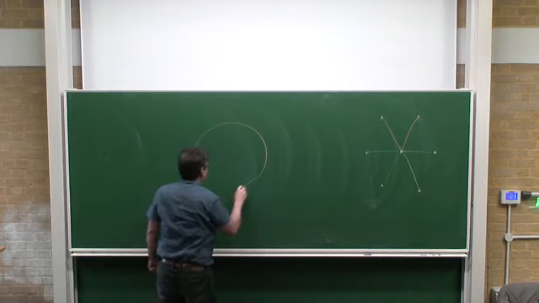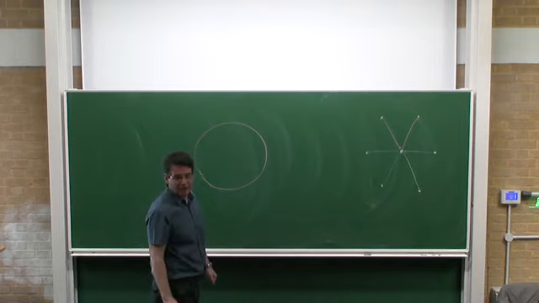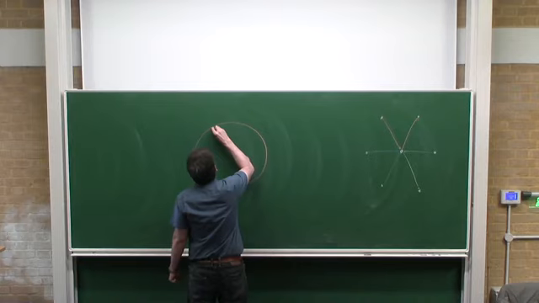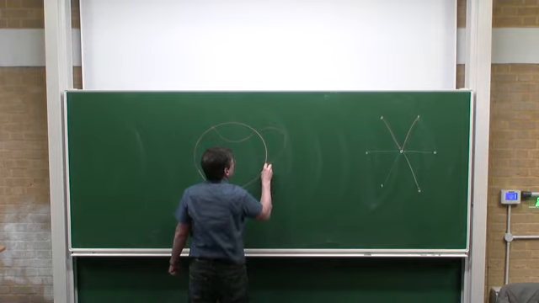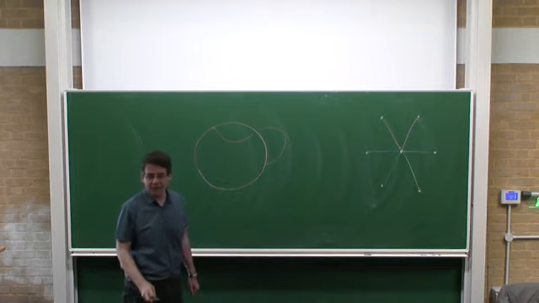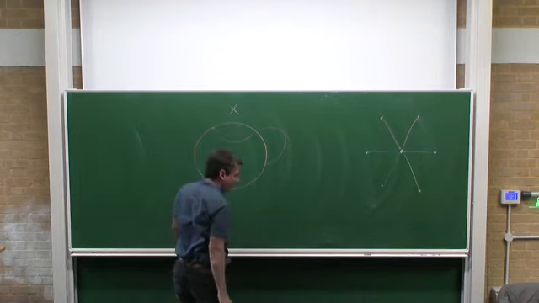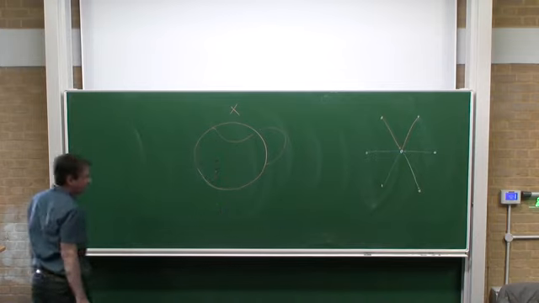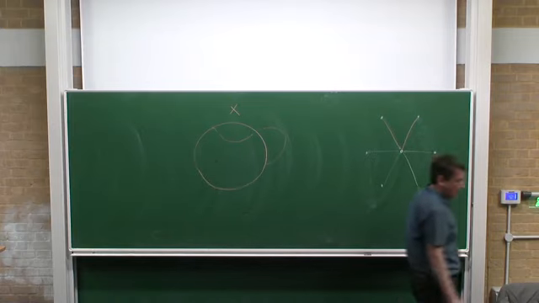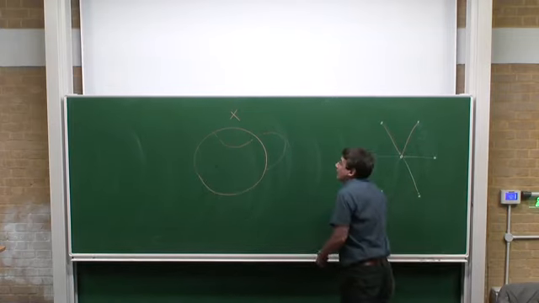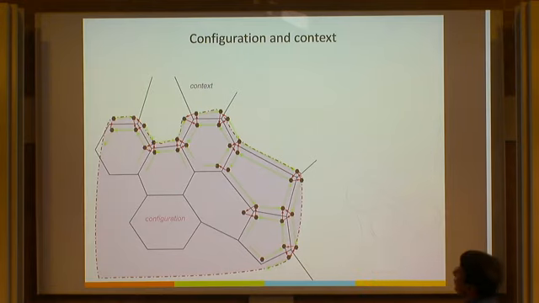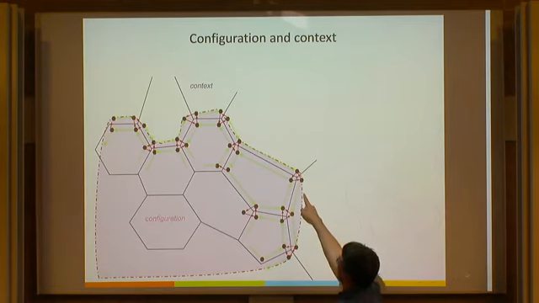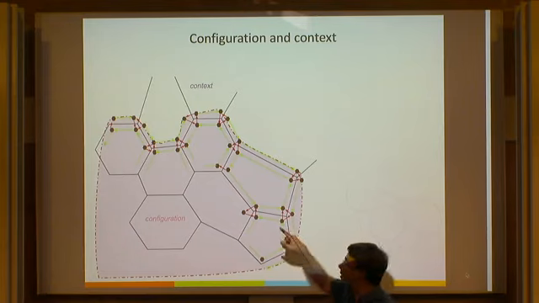So what does the Jordan theorem say? It says if you have a contour, you can't have a path that starts on the inside, somehow crosses over and lands on the outside. So that's the thing that should never happen. And if you translate this combinatorially, if you look at the contour here, you can see that all the red cycles are on the inside and all the green cycles are on the outside.